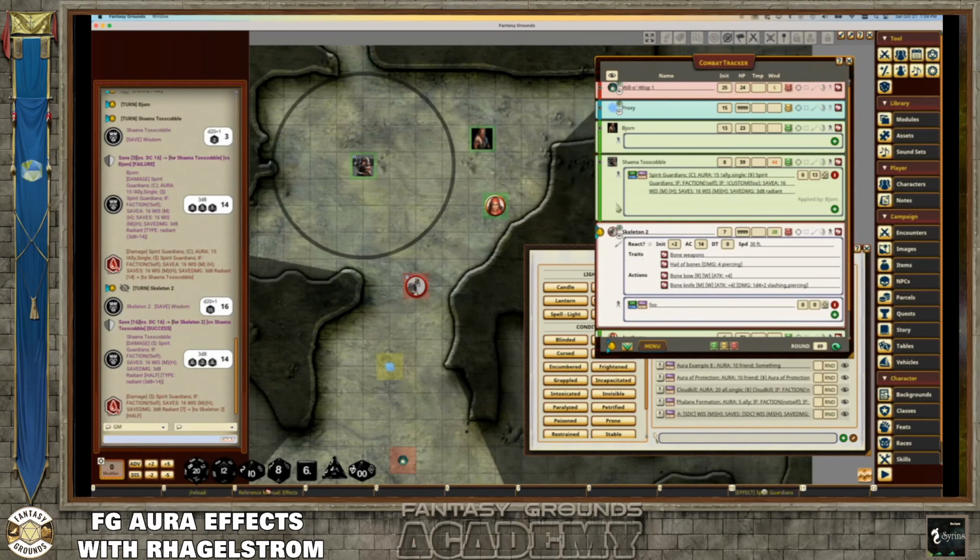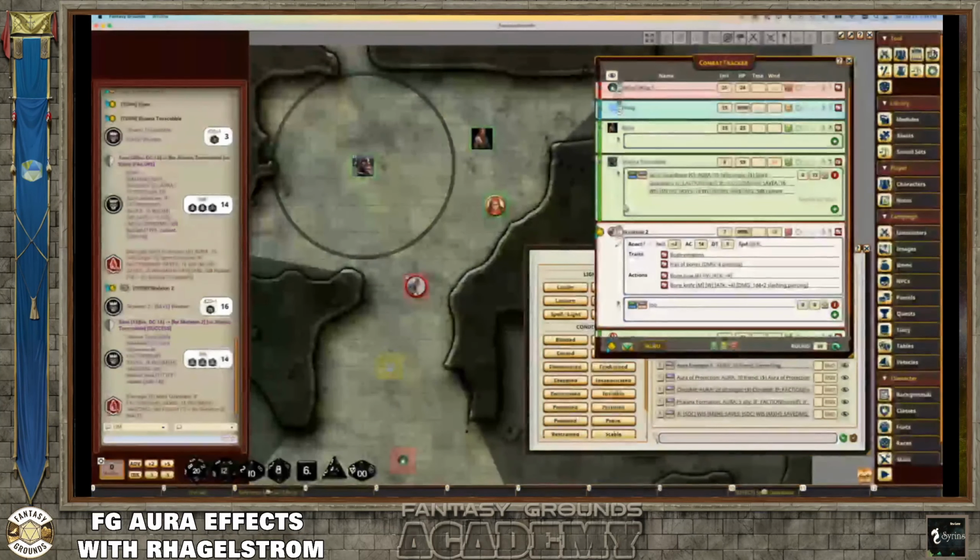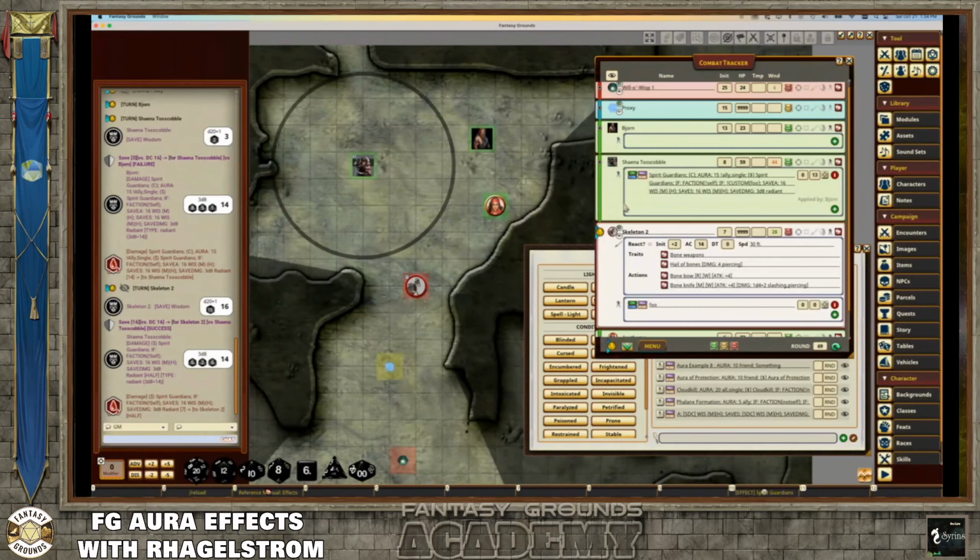I wanted GMs to be aware that some cases like this might creep in every once in a while, and with the automation of auras, it can be very difficult to stop it from happening. So the case here is, like you're saying, you need to add an if effect on the person that is outside. Yep, exactly. And honestly, if you're going to do an aura, this is something to do in prep and test it, or have a known working effect. You wouldn't edit this in game generally, because it's just too time consuming and error prone to get everything correct at the time. The best way might be to put an immune effect on it so it doesn't get the aura at all. Right. Maybe that's better.